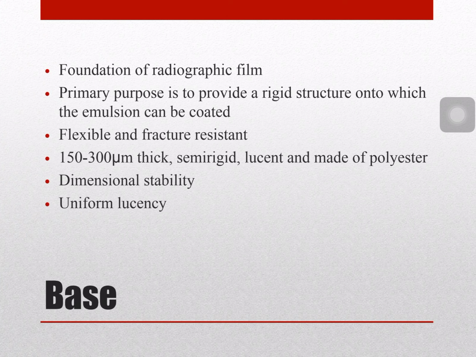Its primary purpose is to provide a rigid structure onto which the emulsion can be coated. It should be flexible and fracture resistant. Should be semi-rigid, lucent, and made of polyester. And it should have dimensional stability. When we say dimensional stability, it is the property of the base that will maintain its size and shape during the use and processing, so it does not contribute to image distortion.